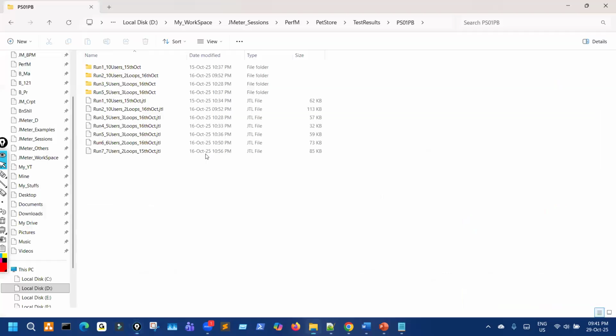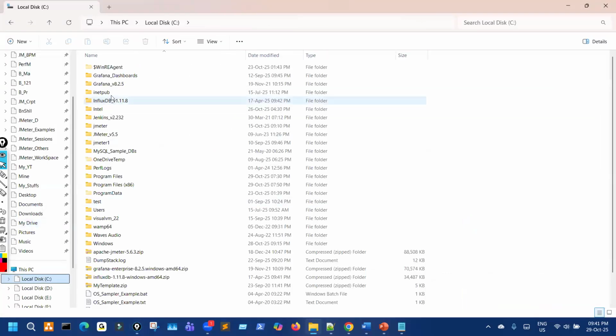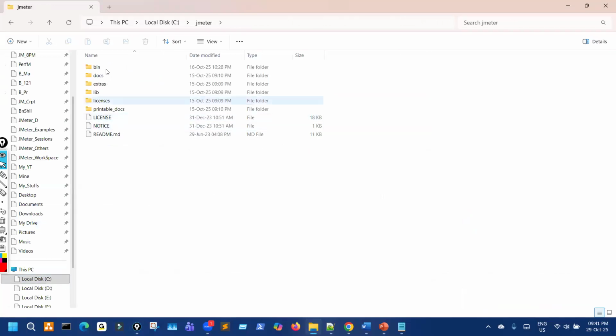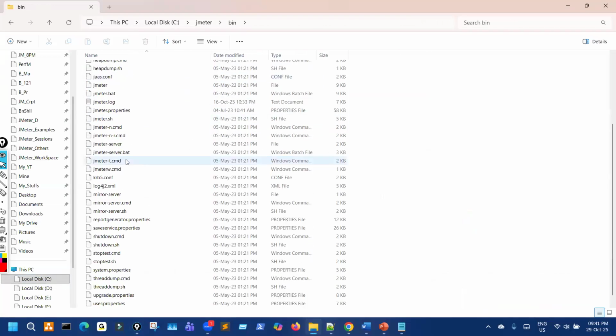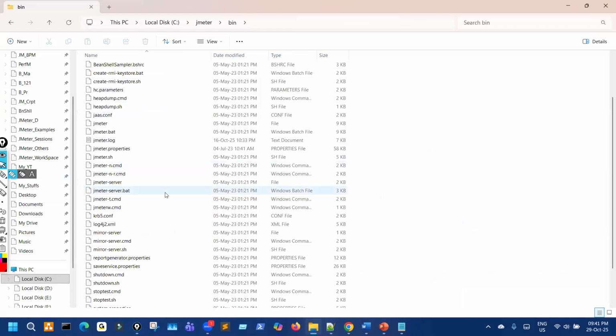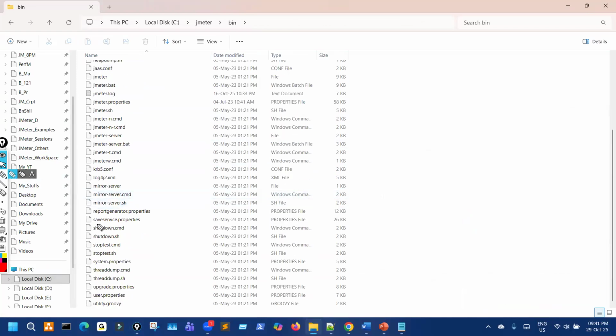At that time, in the JMeter bin directory, we have shutdown.cmd and stoptest.cmd. Any of these, when you double click on it, will stop the test.